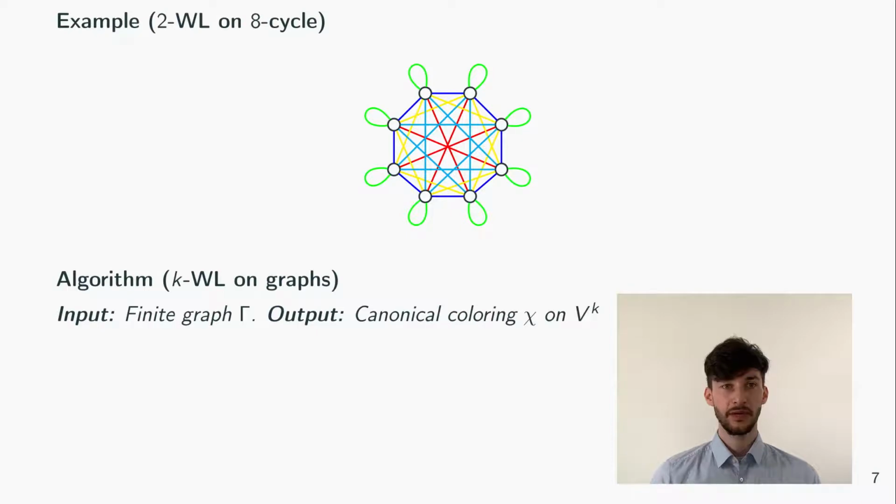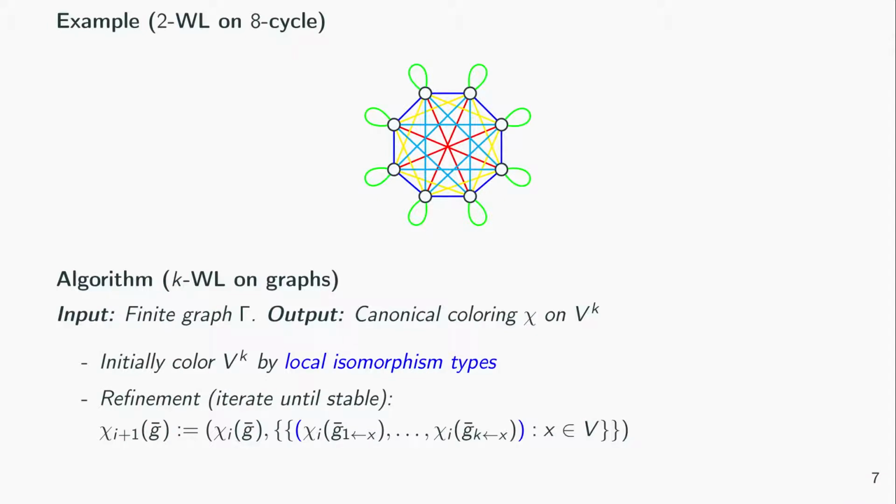And more formally we can put it like this. So initially we have a coloring of k tuples by local isomorphism types, again the induced subgraph now on k vertices. And then the refinement step will look at each possible k+1 vertex and refine these colors. The details are really not that important for us at this point, and anyway for logicians, which probably most people in this audience are, there's a more intuitive way of seeing these things.